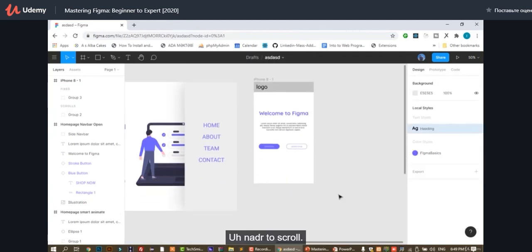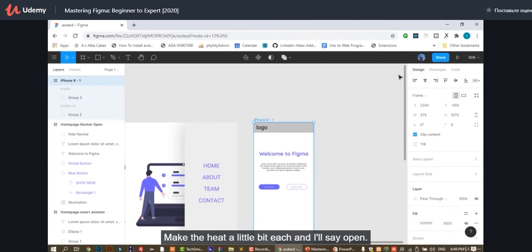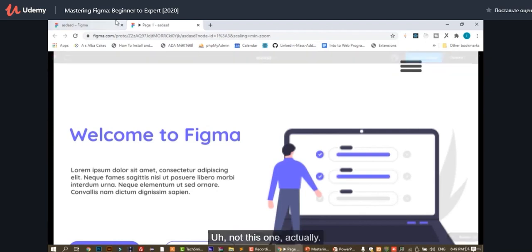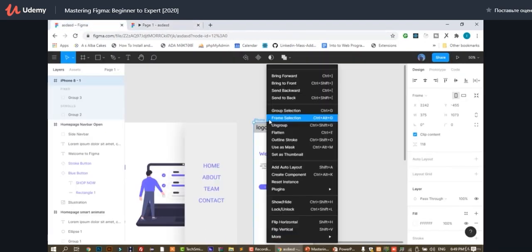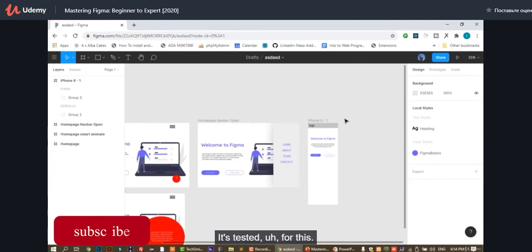In order to scroll, I'll make the height a little bit bigger, and I'll open it. Not this one actually, I want this one. Let's test it.